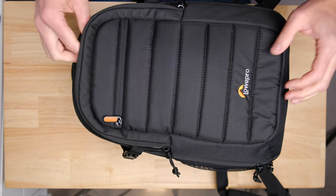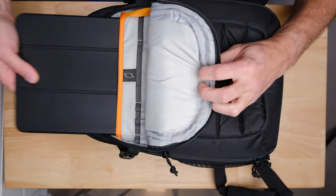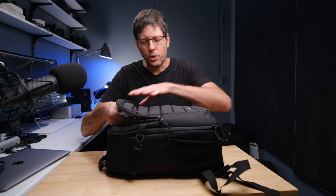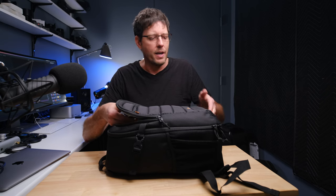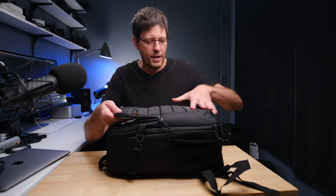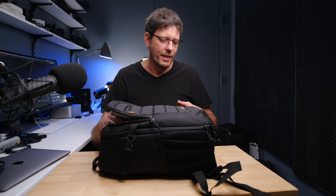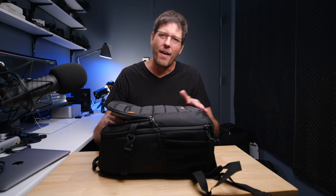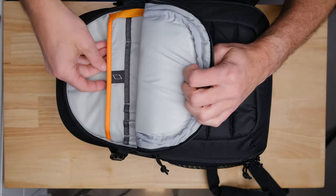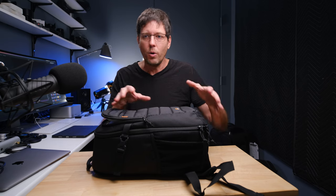What this bag does very well is carry a tablet. I've got an 11-12 inch tablet in here that fits nicely. One of the cool things they've done with this design is that when you push the tablet in, the actual sleeve stops partway up the bag, meaning that when you set the bag on the ground, the bottom of your tablet is never hitting the ground. Even if you put your MacBook in the outer pocket, the front edge of the pocket is elevated at an angle, so there's plenty of padding and you don't have a problem. That's another feature that wasn't in my old Lowepro bag — pretty clever.